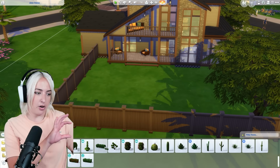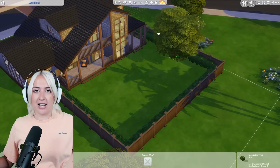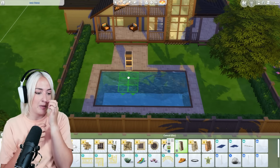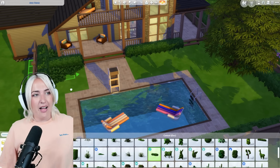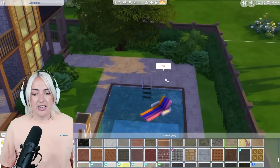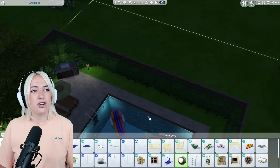Out the back, I kind of just put natural things, because that's what the 70s is a lot for me. Obviously, you have plastics. Huge era of contrast, the 70s. You've got really natural tones combined with massive amounts of plastic. So yeah, I included a pool and some 70s colorway floaties and everything. And then the back, I don't know, I kind of felt a little bit stuck with it. I think especially because of the people that I chose to have in this house. In my mind, it was the parents and the teenagers, you know what I mean? Whereas if I had parents, teenagers and a toddler, I might be able to do more with it. So I was kind of stumped in that way.